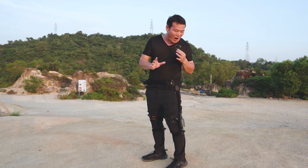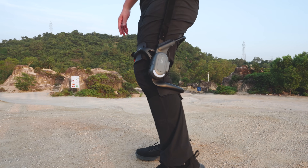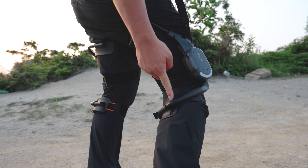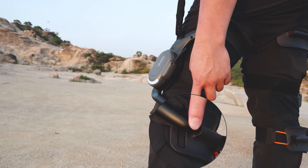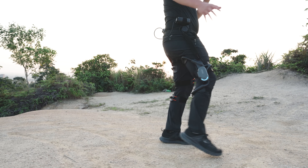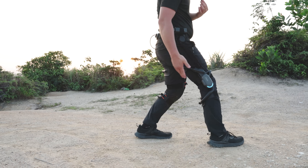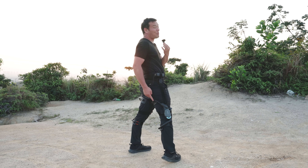Now let me explain why this thing gives your knees so much relief. I'm trying to compress these two axes — you can see how much power this pad applies to your calf, how much depth it places. When you walk and move forward, this pad is just like a giant hand that pushes it forward. And the same applies to the other pad — that's why you need this support.